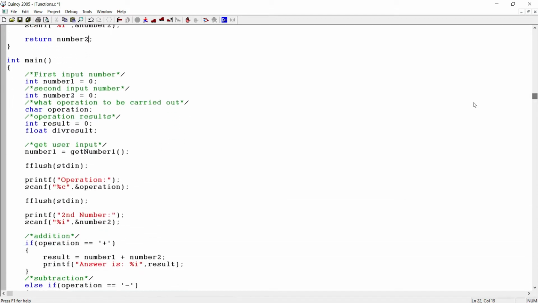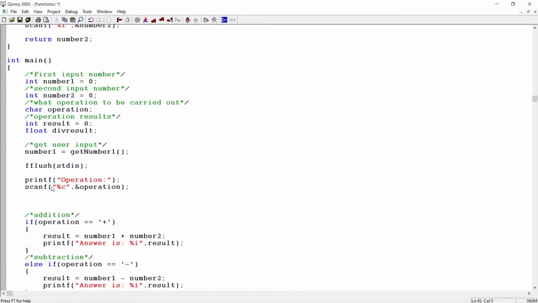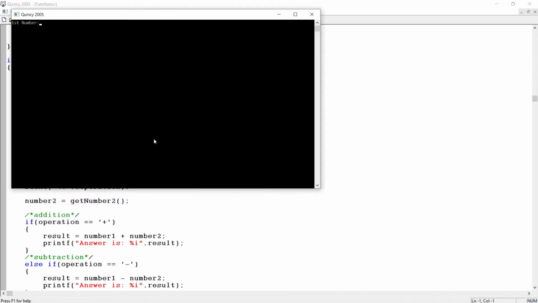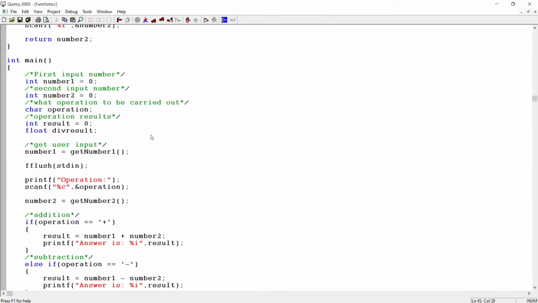So let's go, and here for number 2 we just change all that. And we do number2 equals get_number2 brackets semicolon. Now let's try it again. Successful build, runtime, 3 plus 2 equals 5. Perfect, the numbers are obtained.